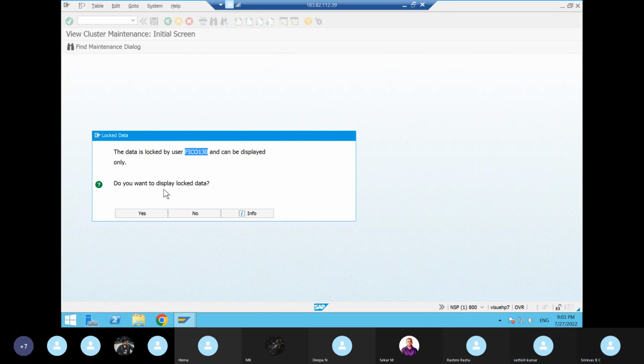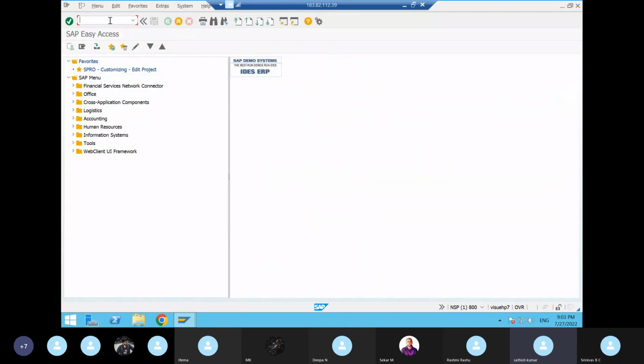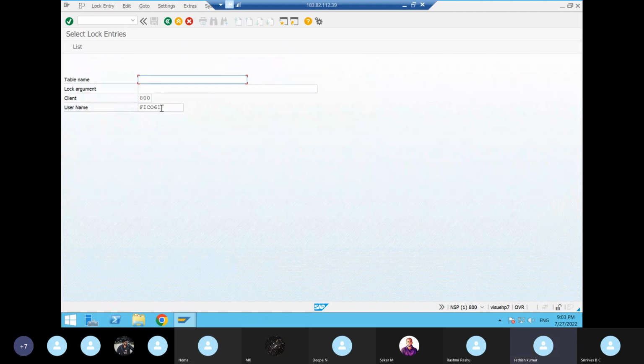Okay, sir. So click on no. Okay, sir. Go to SM12. SM12, okay, sir. Delete the user now, Fico 61. Copy that user, what you copied from the previous screen.